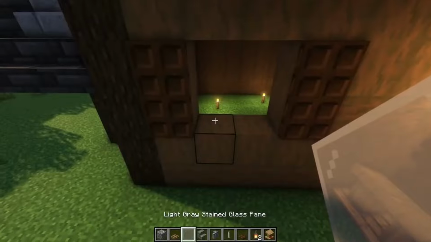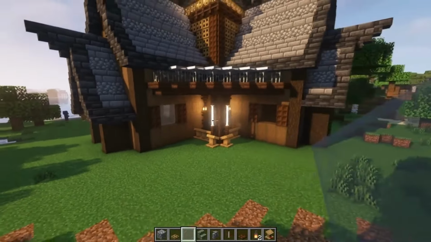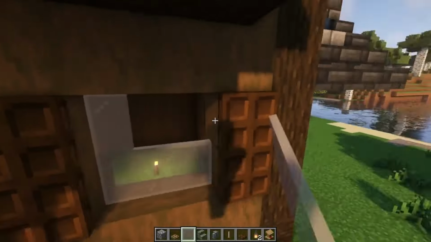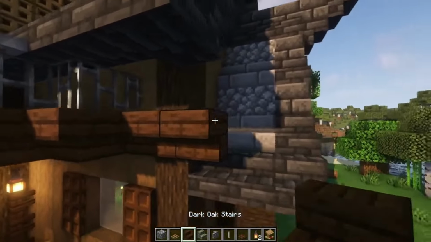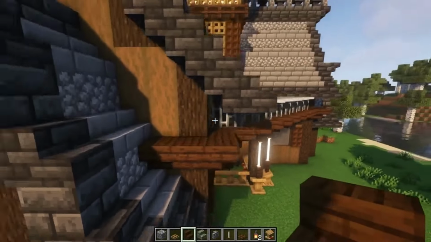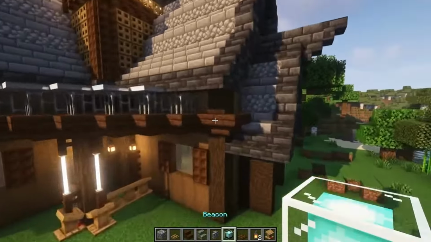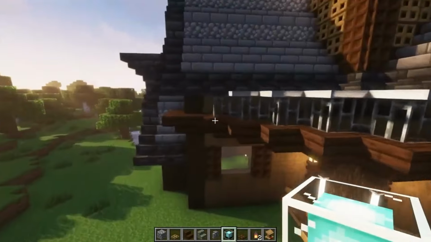I'm going to use the light gray stained glass pane for this, but you can use whatever glass you want to. Okay, then let's connect these sides together. Let's do it over here as well. Just like that. Now, if you want to, you can even add a beacon over here and over here as well.